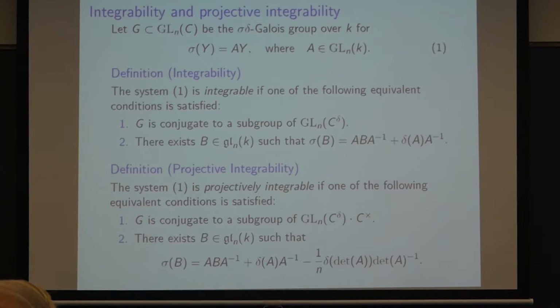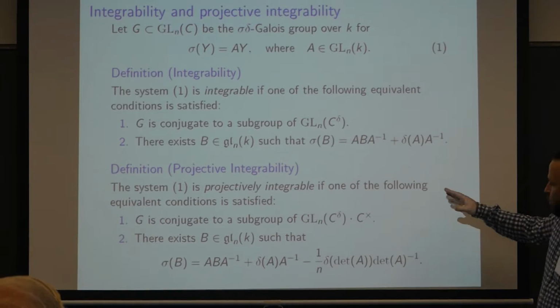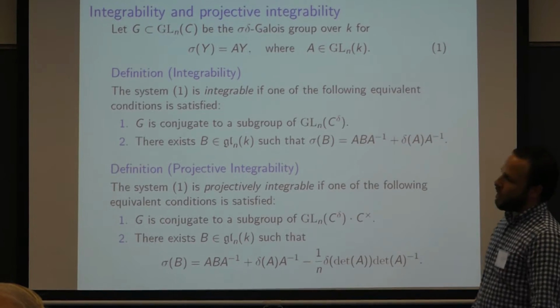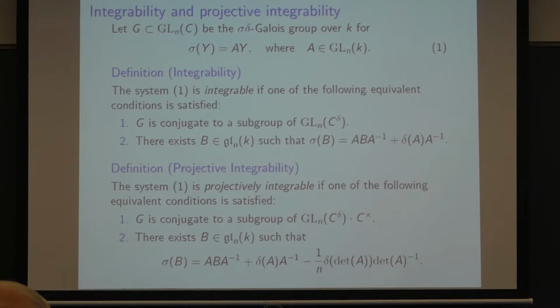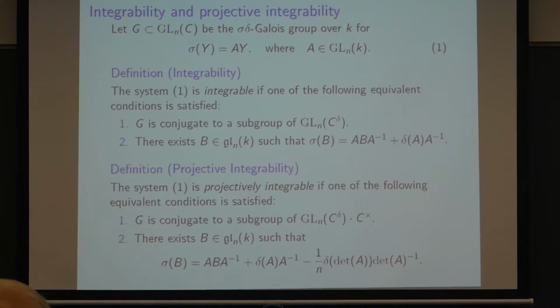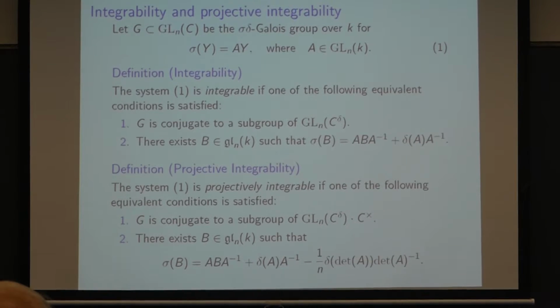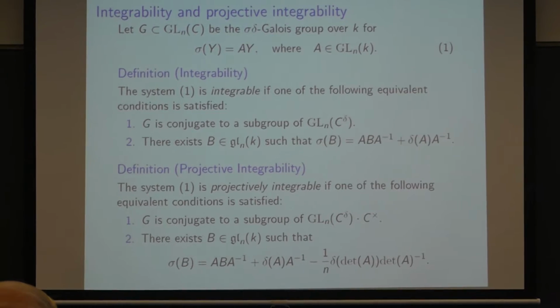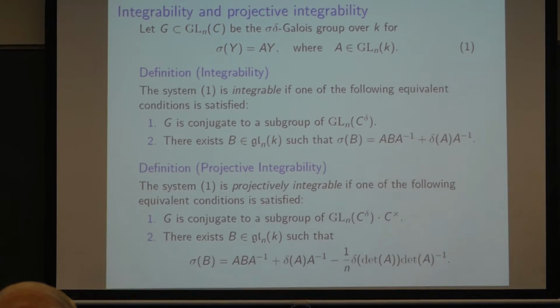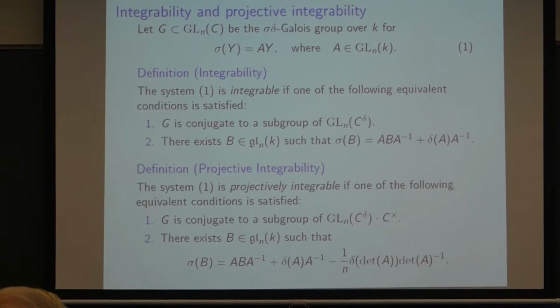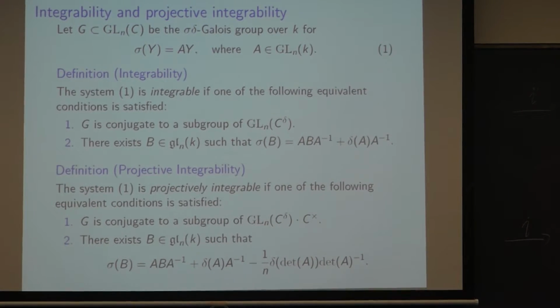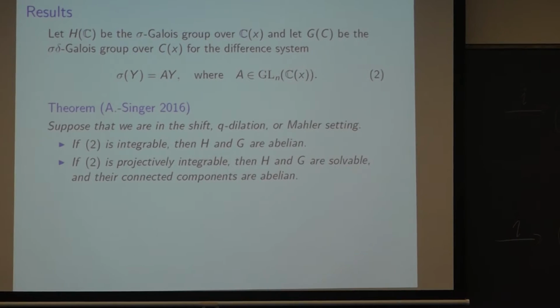I don't want to write down what it means in the interest of time, but when this happens, you can show that Z itself doesn't satisfy a system of differential equations. But if you multiply Z by something, then that new matrix does. And the issue is what that something is. The element that you need satisfies properties that make it difficult to work with. So I'll get into why that's important in a bit.